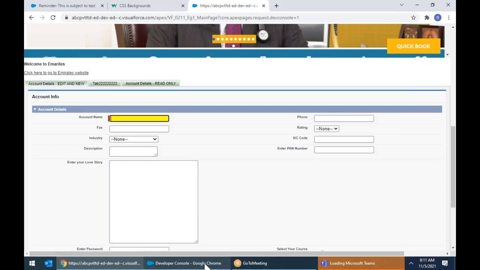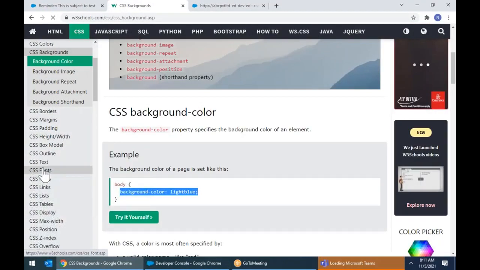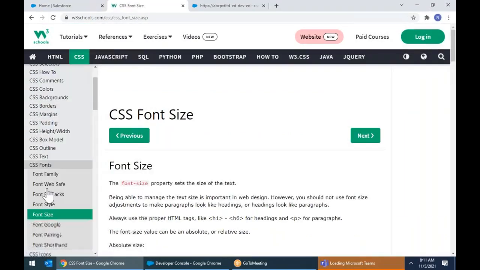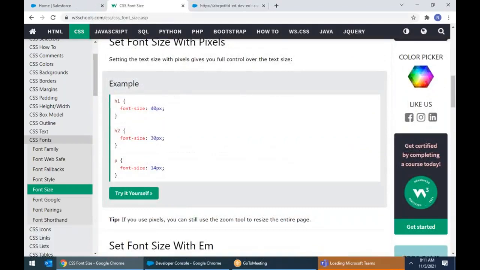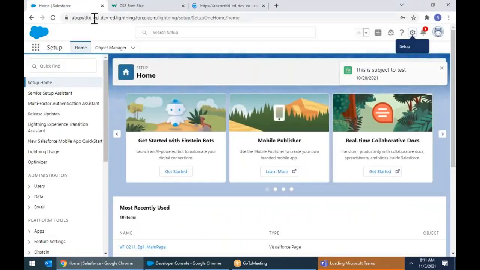Now I want the font to be increased. I will come to CSS. I will say fonts, font size. I scroll down. I look for font size equals to 40 pixel. I copy it, come here, and paste it. Control S on the keyboard. I go and check my output.